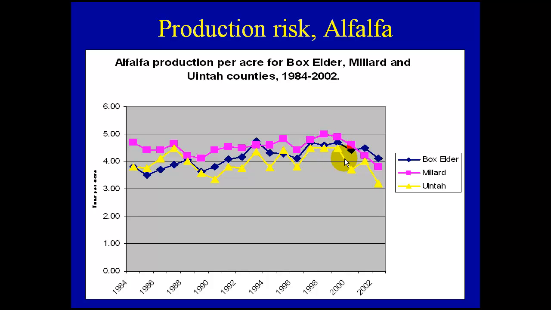See how it's going from up there clear to down here? And it's doing that a few times. So it has a little bit higher variability, so it's a little more risky. Uinta County's out in the Vernal area, so it's a little more risky in Vernal than it might be in Delta to produce hay.